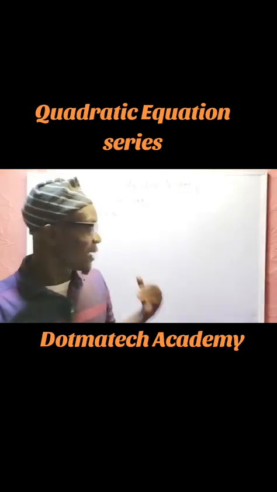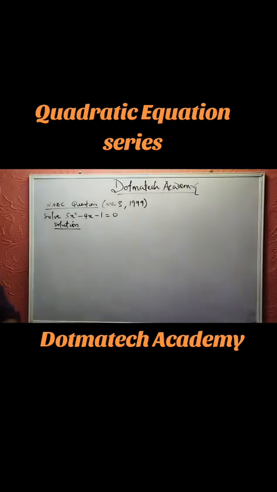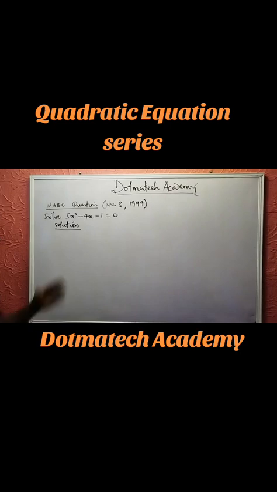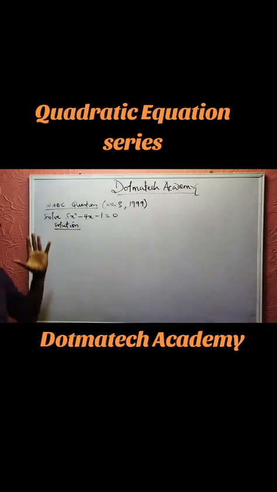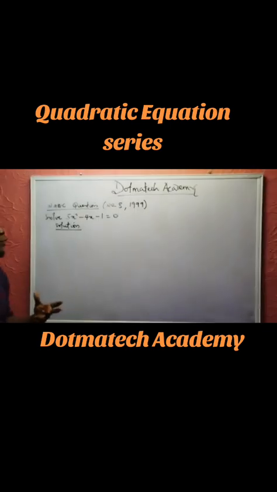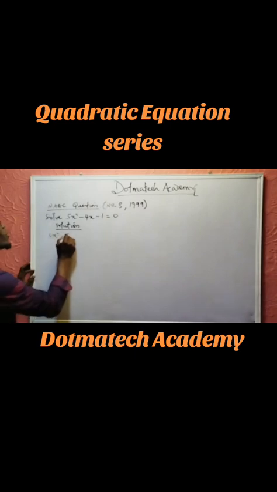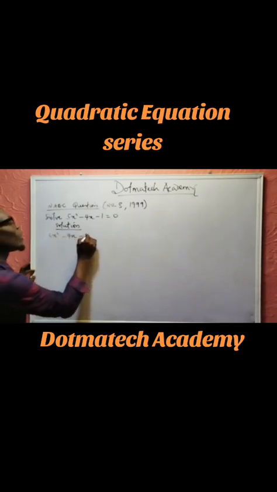Hi guys, you can see here is another example of quadratic equation, a bit different compared with the previous one, but still easy. The only difference here is the coefficient of x squared is not 1. Here it is 5. So how do we deal with this? Very simple. You write 5x squared minus 4x minus 1 equals 0.